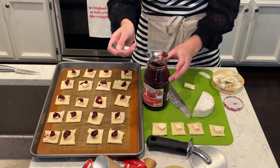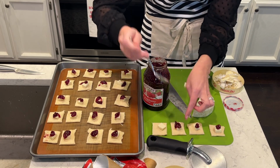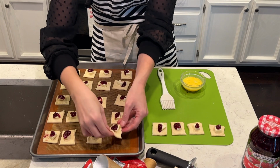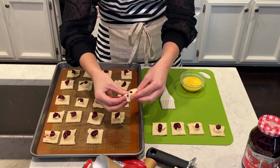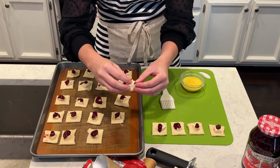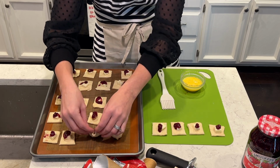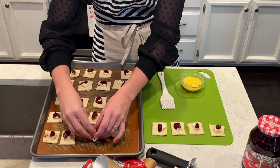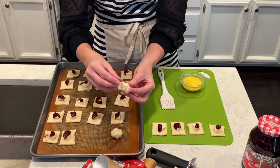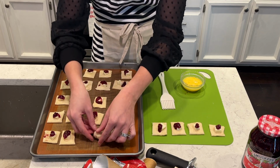It makes it just a really awesome appetizer, just a bite-size little ball full of deliciousness. So I'm gonna make these into the balls. I'm gonna bring up the sides and pinch everything together to seal it up. Once they are all in their little ball shape, I'm gonna brush them with some egg wash and then put these in the oven. They'll take about 9 minutes. Same as the other appetizers, all of these take about 9 minutes to cook in the oven at 350.